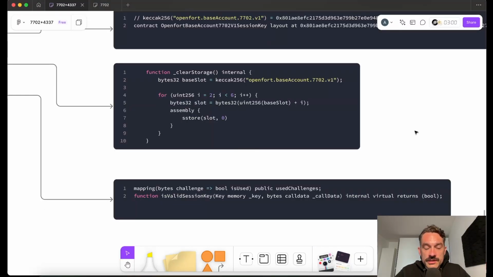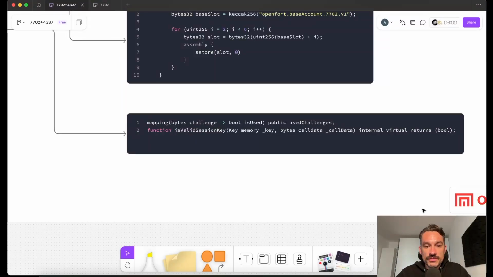Also, during initialization, we call the internal function clearStorage. Here we want to be sure that for the slots that we are allocating and want to initialize, we delete all previous information.